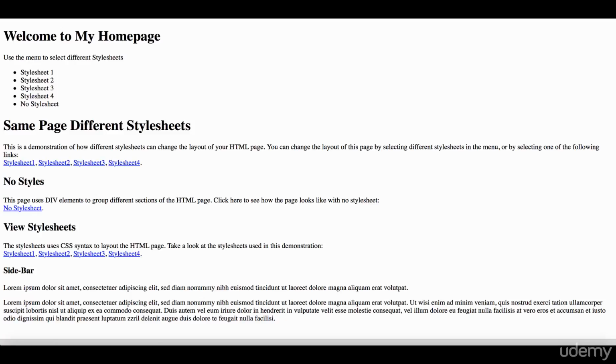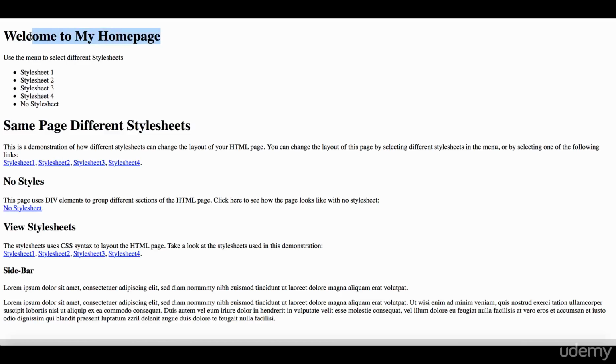Alright guys, so it's finally time to start playing with CSS and implementing some actual styles into our very boring HTML web pages. Now what we're looking at right now is one of those very boring HTML web pages, and this looks very familiar to us. We can actually just take a look here and tell exactly what everything is.